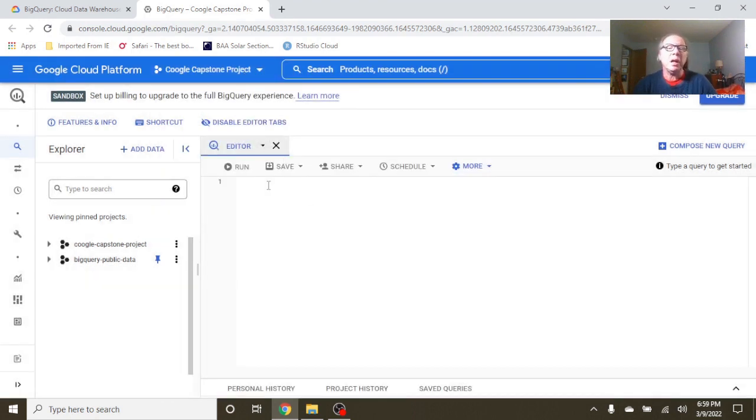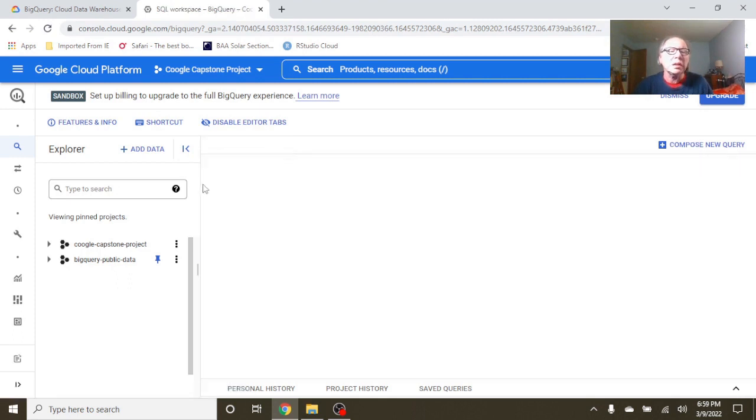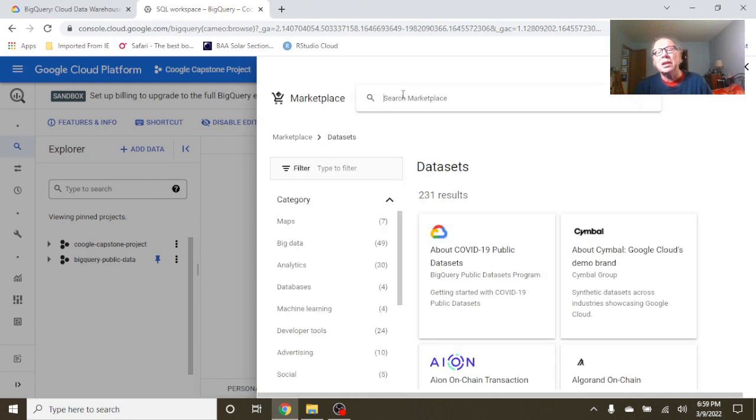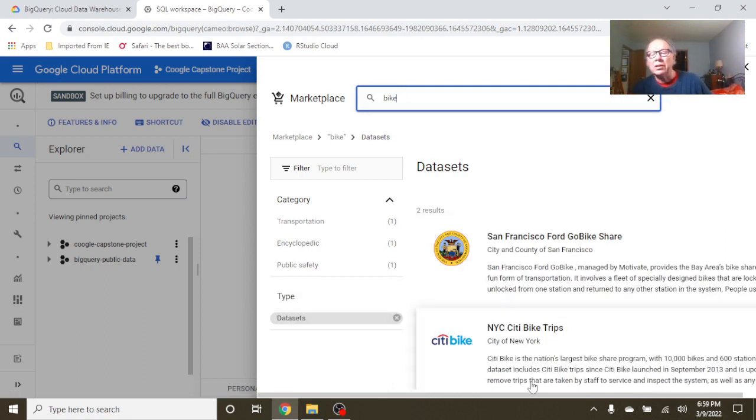Now we got to go out. We need to find some data. Okay, so go to Add Data, Explore Public Data Sets. Now, if you absolutely have to do a bike share data analysis, click on Bike, enter this. Now you got 2 data sets for bikes right there. Okay. Then you just follow my instructions from here on out, how to actually find the data.